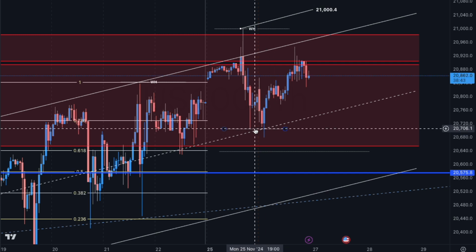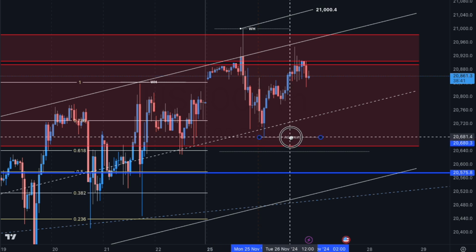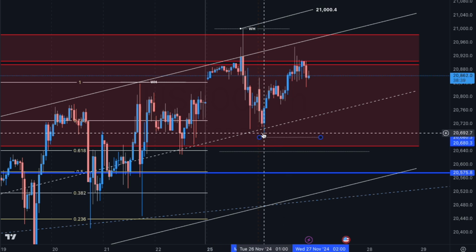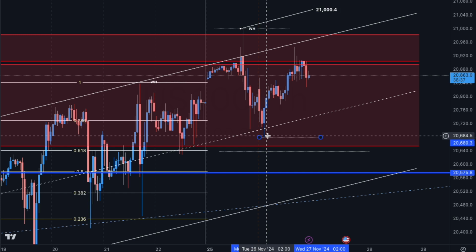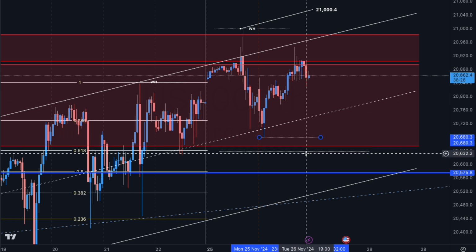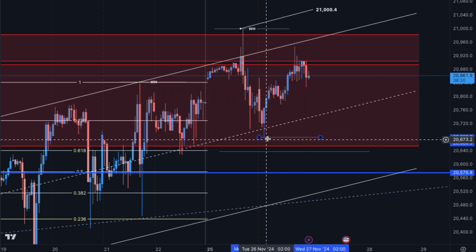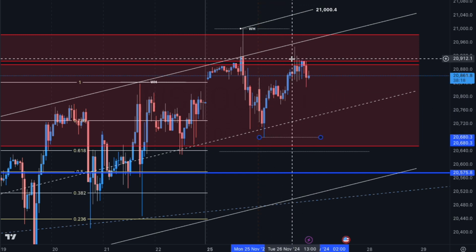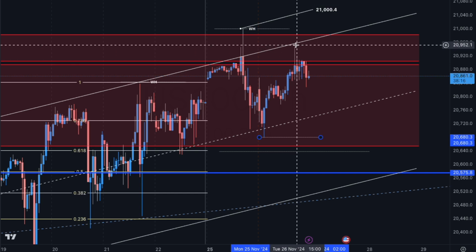So how I would play this is this. I would move this level to the low of today. The time now is 20:21, so 8:21 in the evening. I know that the probability of the market coming all the way down here is pretty much next to zero. It's not going to happen. So chances are this is the low of today, and chances are this could be the high of the day.